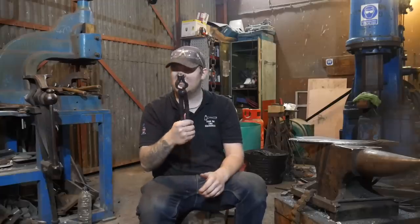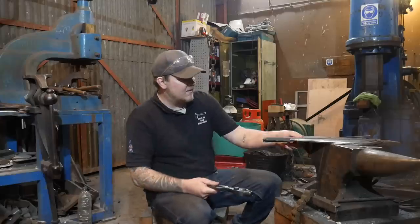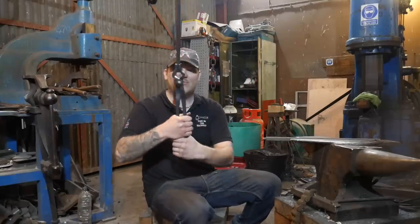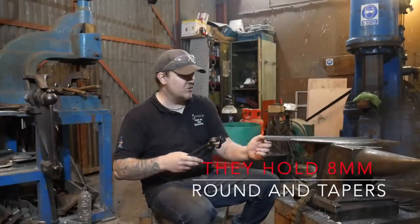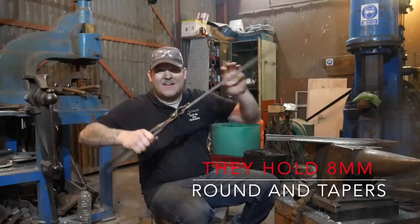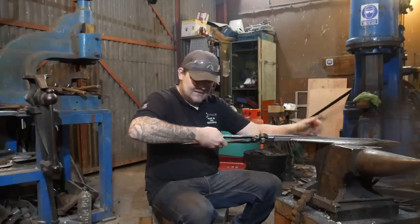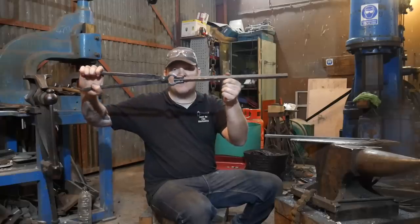I'm just going to grab a few pieces of stock to show you what they can hold. So you'll have seen me using the 12 square. These are 12 square. They're in there. I'm pretty sure you'd be able to hold 10, and also you can hold 12 round, like so. And they hold really well. They're really, really nice tongs. And now these are a bit wide. These need adjusting, but you could hold 16 in there.